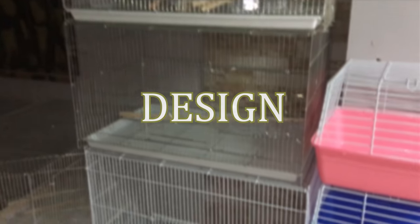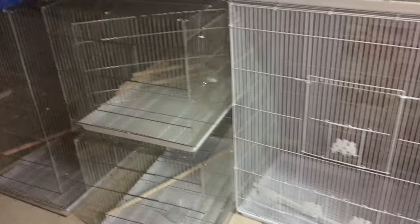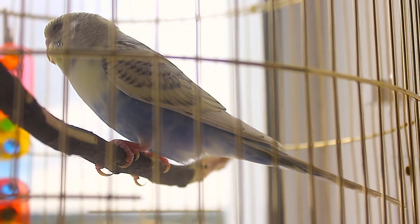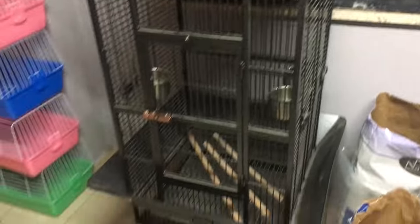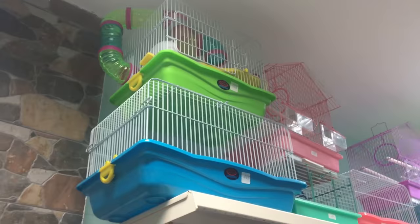There are many types of cages available, but not all meet the needs of your birds. You need to combine sufficient space for the budgies with ease of access for your hand, as you'll be replenishing food and water every day and regularly cleaning the contents. The style of the cage is a very important factor. Round cages have been found to be detrimental to birds' psychological health, so angled cages are preferable — they are easier to climb and give budgies a sense of security. You really want a cage that is longer horizontally rather than a narrow upright one, since budgies fly horizontally and not vertically.